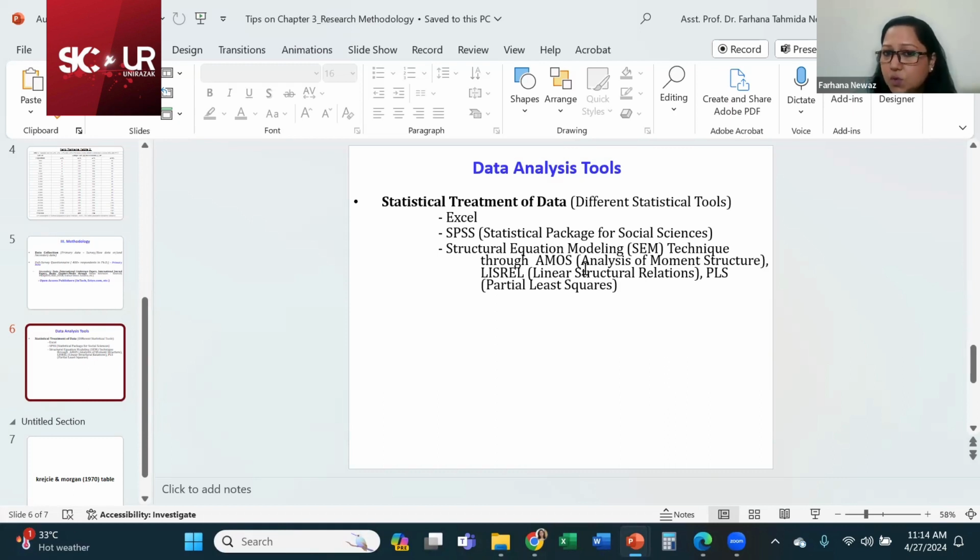Those are a bit advanced level. So for those who really would like to do a good analysis using advanced software, you can use AMOS or PLS. Otherwise, if you don't have any idea, the basic SPSS you should use for your data analysis.